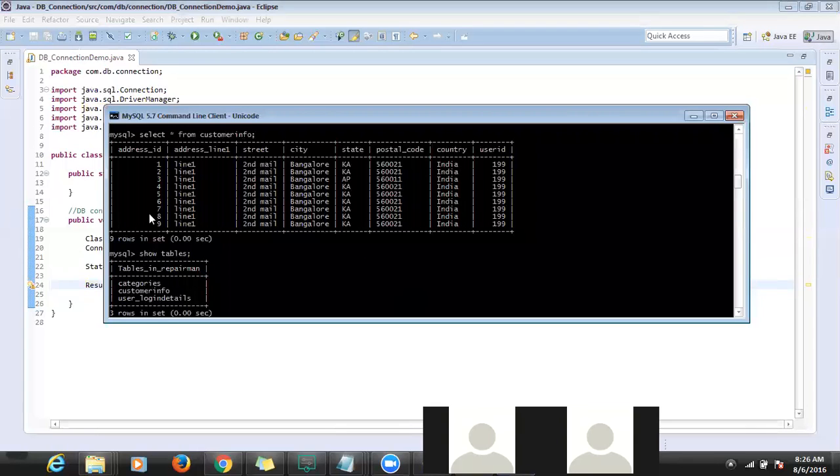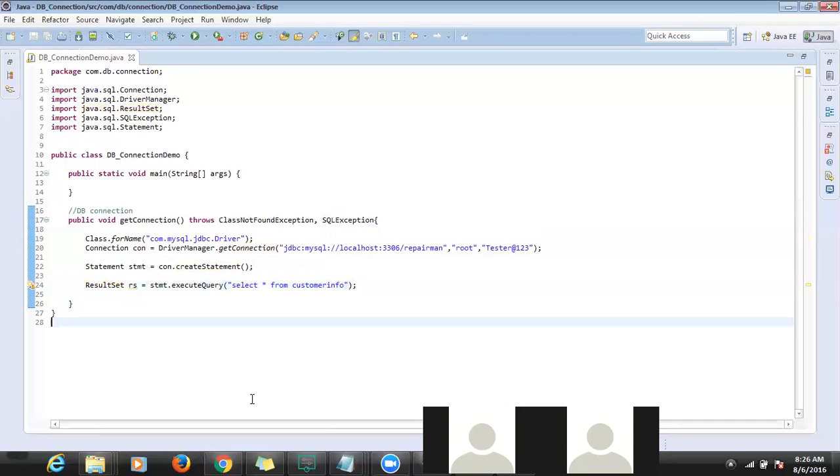We call these rows: 9 rows and how many columns? 1, 2, 3, 4, some 7 columns. We will see how many rows and columns came back to our Java program.